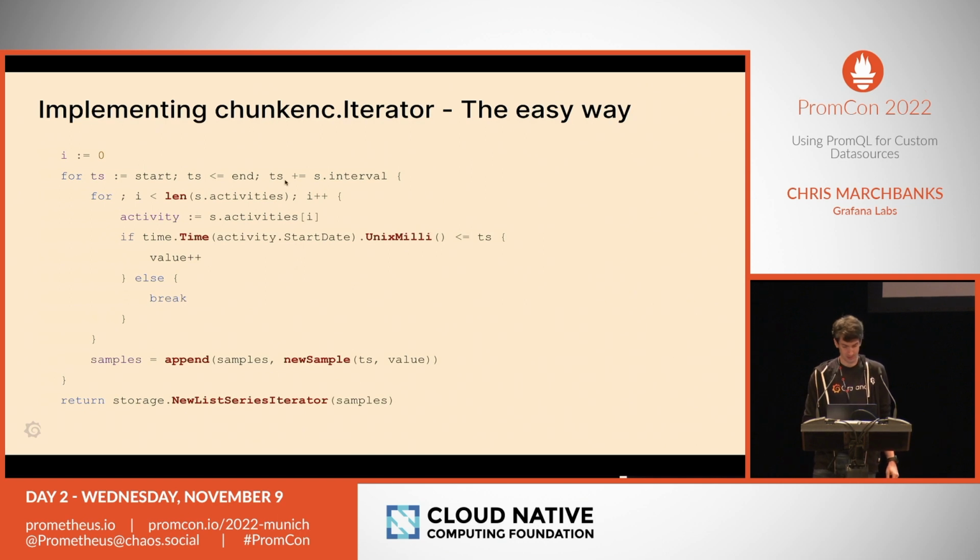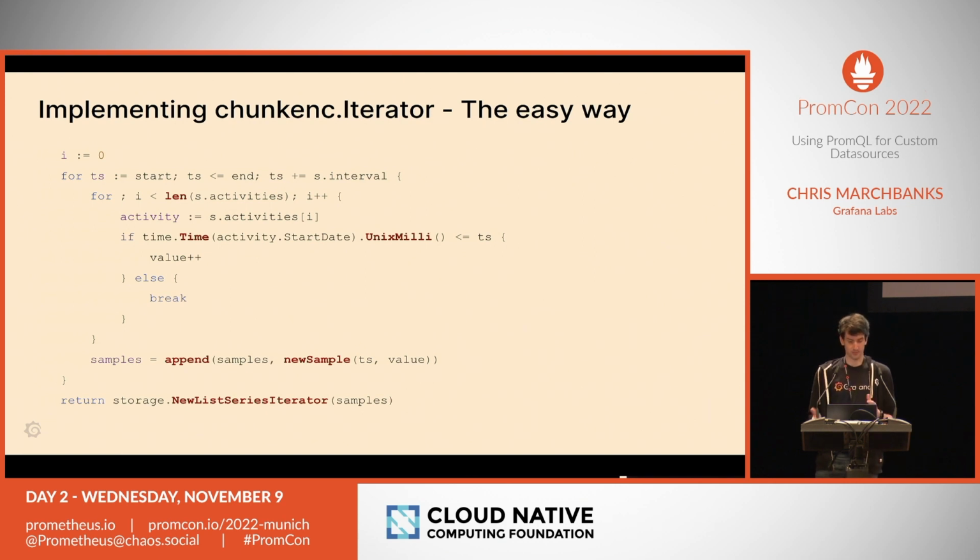So here's the code that I have from that Strava sample, and this is also on my GitHub, so I'll have a link at the end. But what I'm doing is looking across all the timestamps in my select statement, and then finding all of the activities that are before that timestamp, counting them up, and for each timestamp appending that value. And we just go through for each timestamp, do that, and that's really how all of those were implemented. But instead of ++, I might do += for every single activity's moving duration or something like that.